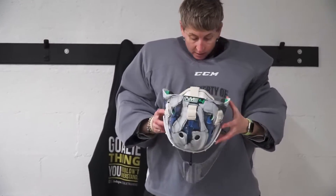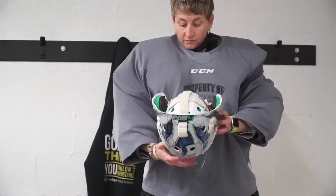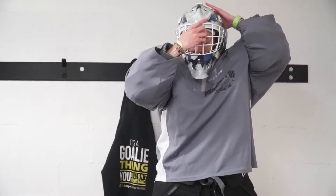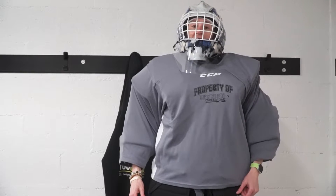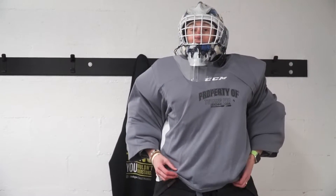I use a Bauer Enemy 4 helmet. My other helmet was super, super cheap, so this one feels a lot more comfortable. The guys we play with, some of them have a pretty good shot, and they hit me in the head quite a bit, but it doesn't hurt — I've never felt anything other than a big noise. I switched to wearing a dangler this year too, just in case — I'm a little paranoid about getting pucks up under my mask.